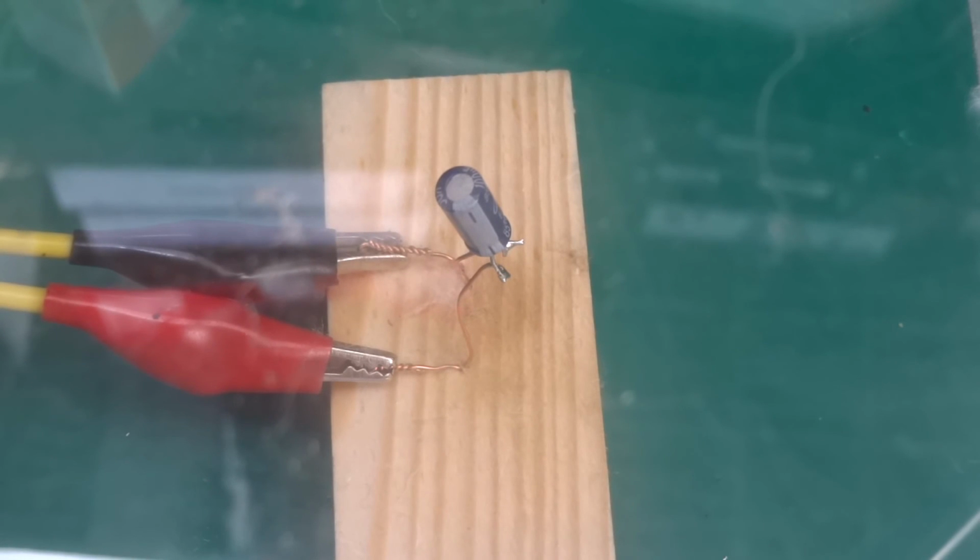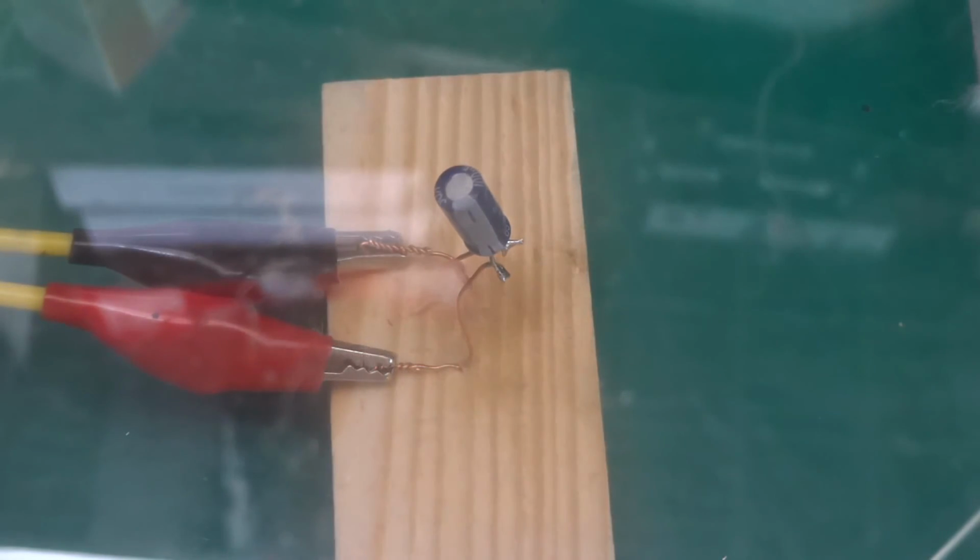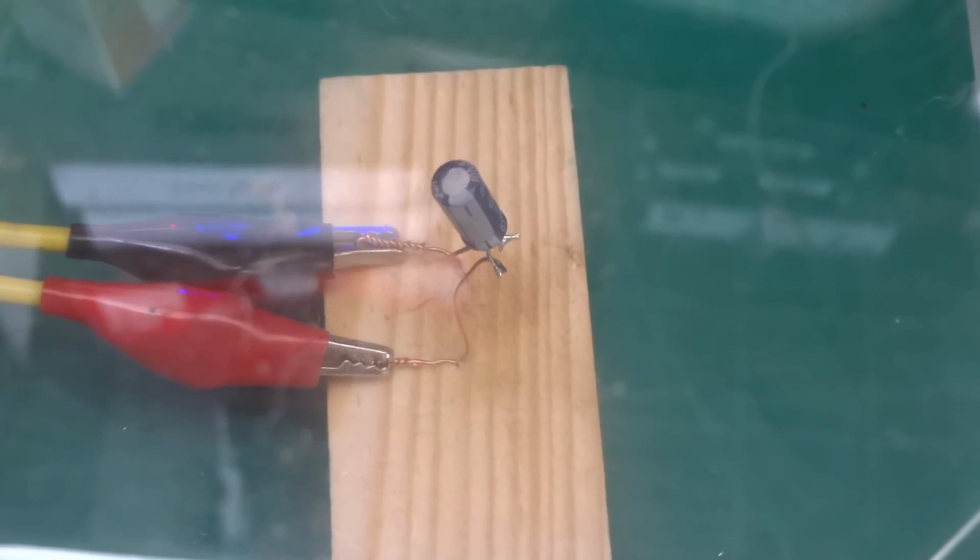Okay, bonus content. This one here is brandless, 6.3 volts, 100 microfarad. Now, all of the previous ones, I have been slowly increasing the voltage. Now, the failure mode is quite more spectacular when the voltage gets applied instantly. So I've got a pre-diode roughly about 15 volts. Let's double check. 18 volts. Let's put it up to 20.